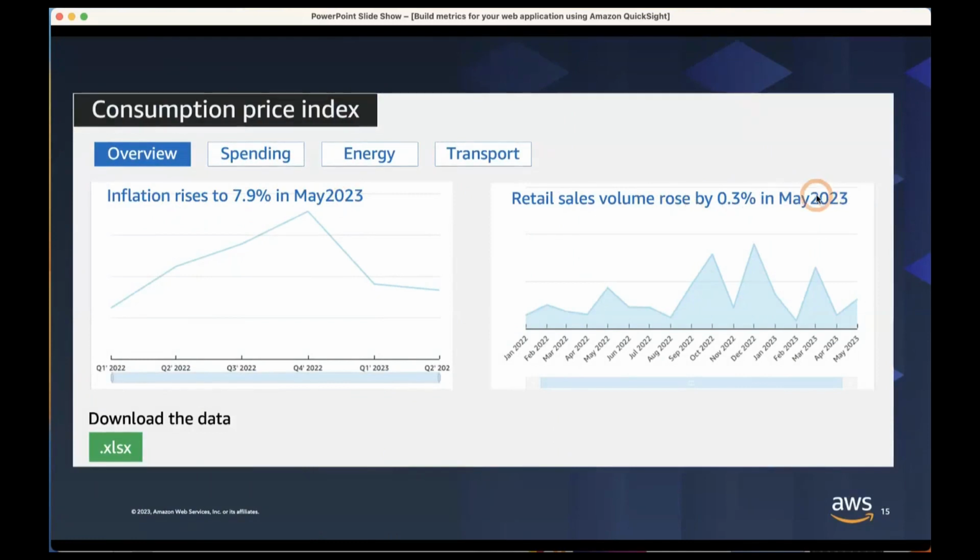Personally, I'm always watching this so I can keep track of my spending every month. So what does it tell us? The users, when they go to the internet, when they go to a website, they need to see data. They need to see the statistics. They need to see the dashboard.